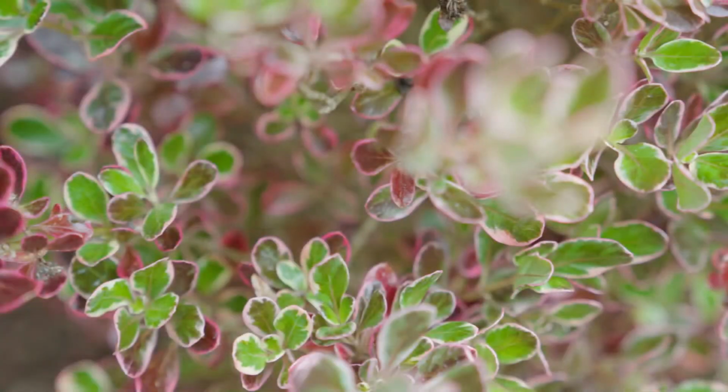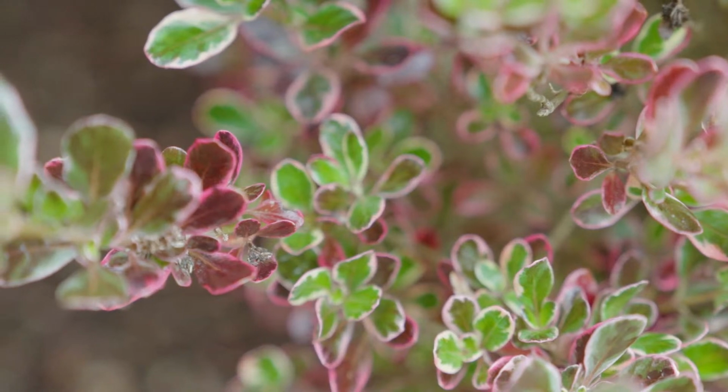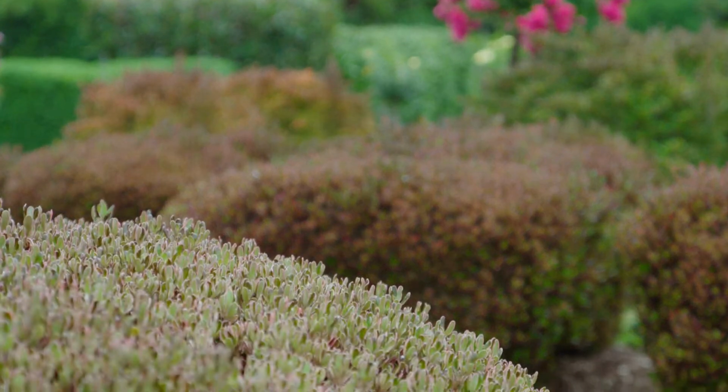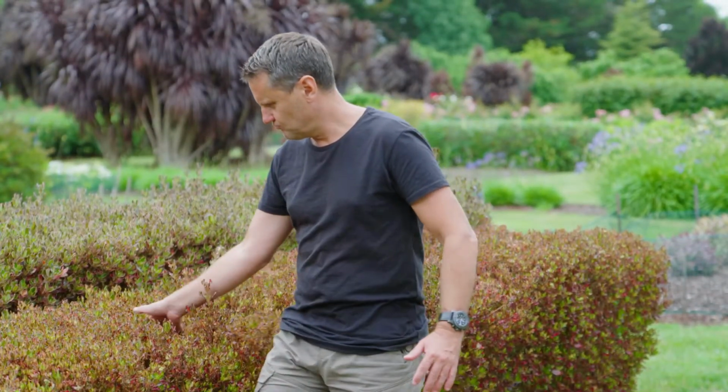Now the Coprosma is a great group of plants and the Pacific range is probably the absolute best of them. They're bred in Europe, but they're absolutely perfect for Australian gardens. Full range of colours, growth habits and varieties, really tough hardy plants, pest and disease free, will grow anywhere from the coast to the mountains, to the hills. Wherever you live in Australia, you'll have no problems growing the Coprosmas.